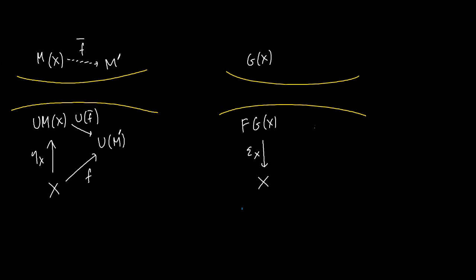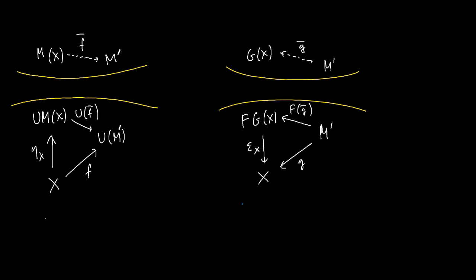And the condition will be that if I have another, what do I call it? I may still call it M prime, this one. If I've got another M prime there, and I have any morphism here, G, then there exists a unique morphism that way, G bar, such that we've got F of G bar, making this triangle commutative.